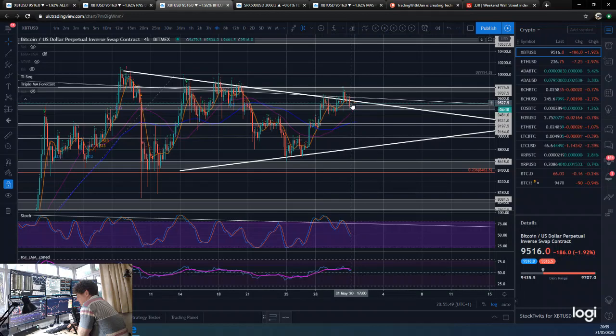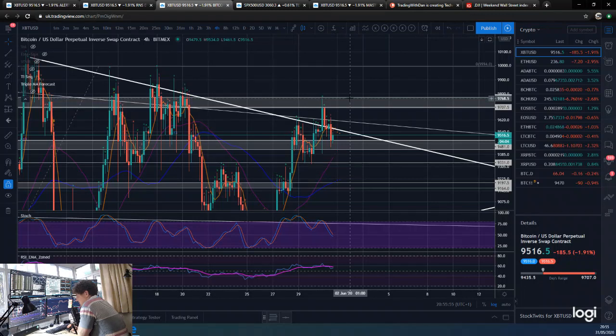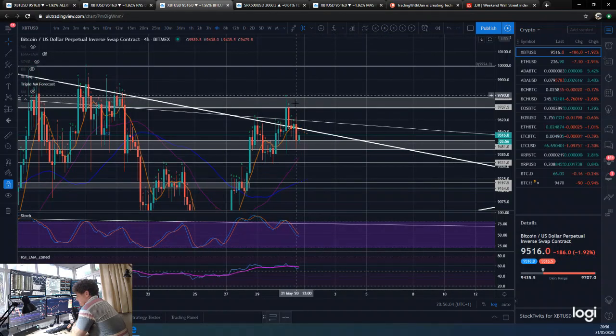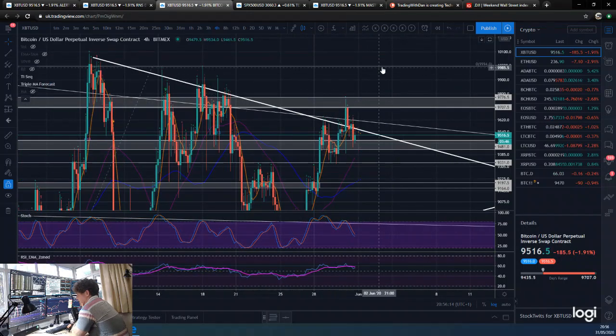We have got a nice new level now for us to look at, with the top of this wick. It doesn't become a new level obviously because we've got it drawn on pretty much anyway, but the top of this line here, where I draw it doesn't necessarily have to be 100% correct, it could be down there in reality. But we have got a nice level where if we break through that, we then would expect an extension.